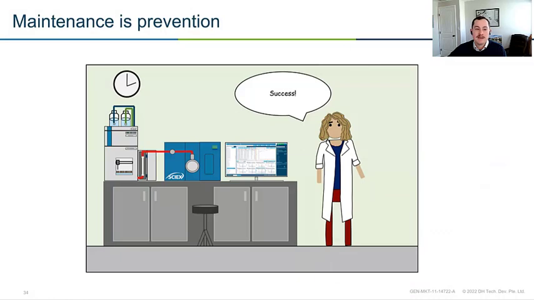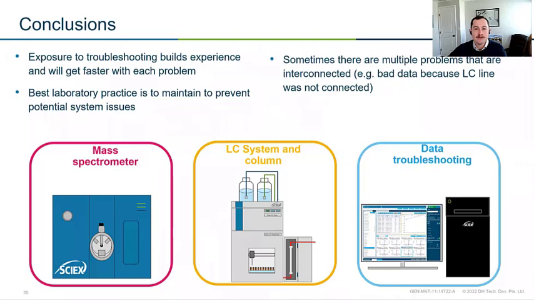Regardless, in all these cases, troubleshooting is an important part of what we do day to day. And the one thing I'll say is the more practice you get with troubleshooting, the better you become. So if you're a scientist who's just starting out, shadow your senior scientists because they've probably seen the same scenario before, and they can help you get to the bottom of the problem a little bit faster. And if you're a senior scientist, include some of those more junior scientists in your troubleshooting process. It's going to help them out, and it's going to help you out in the long run when you don't have to fix their problems as much.